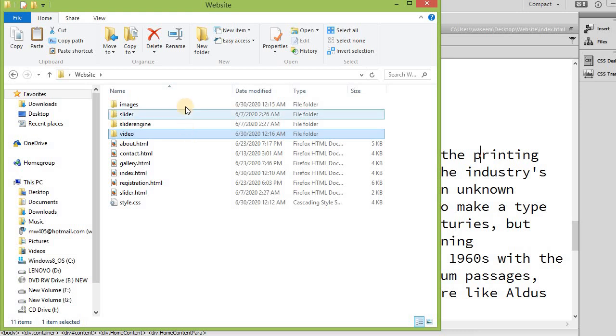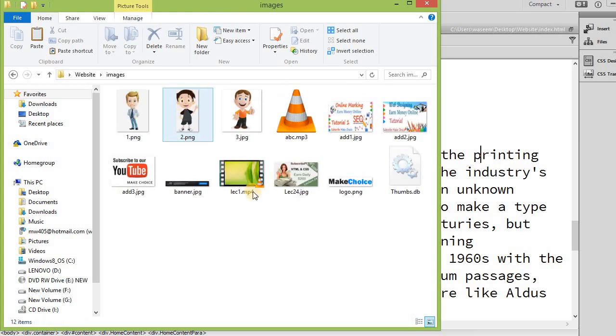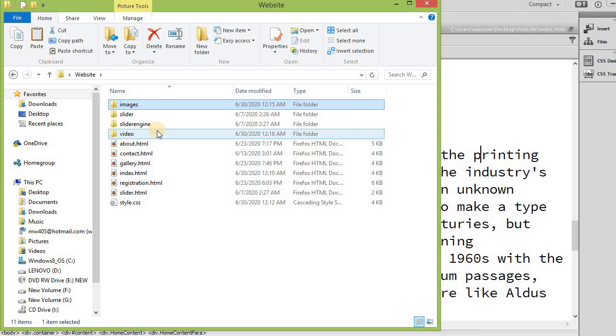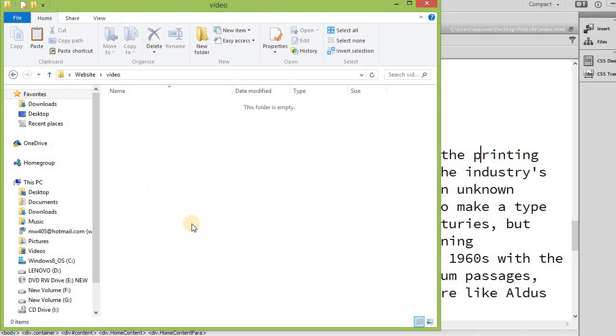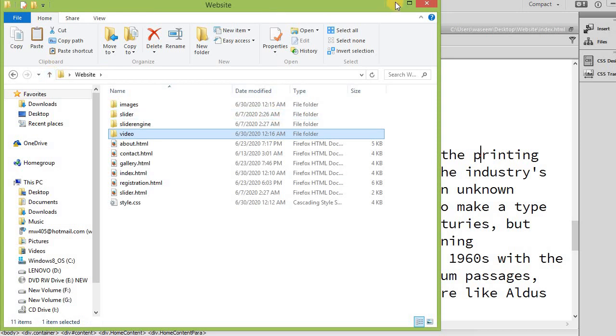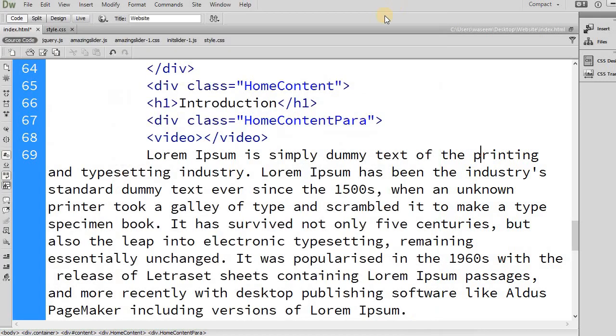So what I have done is I have downloaded one video like this. I will save this video in my video folder, right? This is just for your understanding, because if you save everything in one folder, that will be a mess for you. So folders should be different for everything.